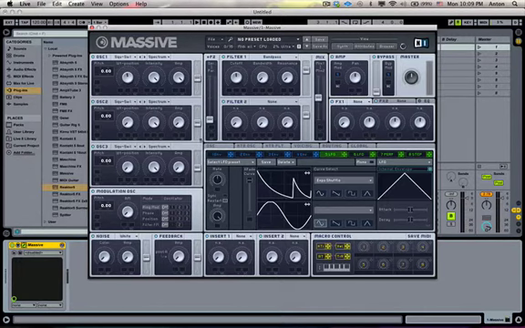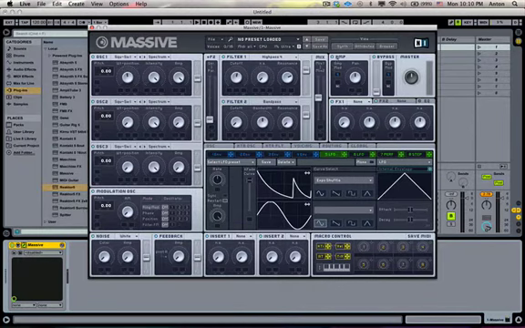Then let's go to filter. You can find it here in the center, and you also have 2 different filters, and for each of them you can choose its own operating mode, like low pass, high pass, and so on. And the same thing here, you can change your cutoff frequency. You can amplify the certain cutoff frequency by boosting the resonance, and also for bandpass, as you can see, you can change the bandwidth in your filter.